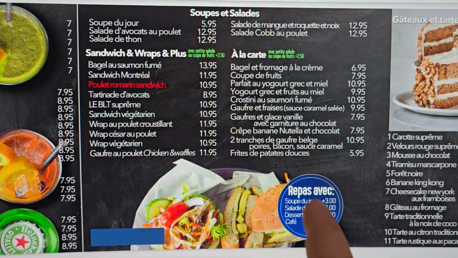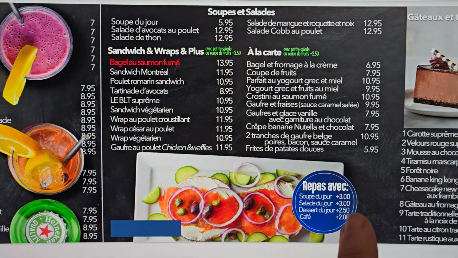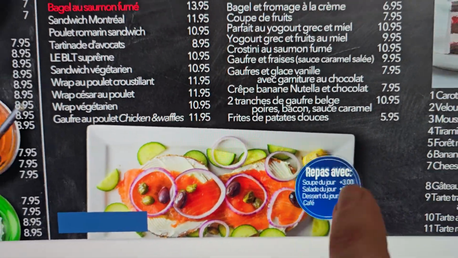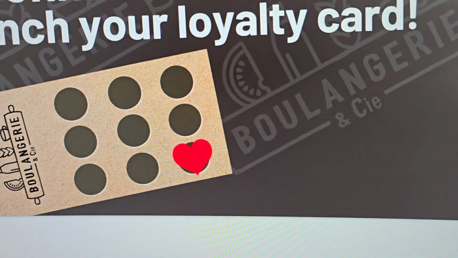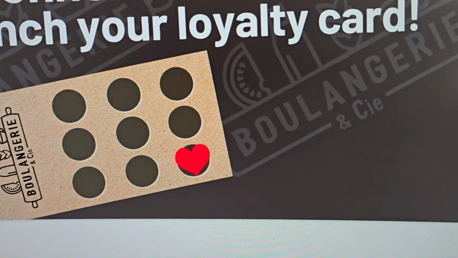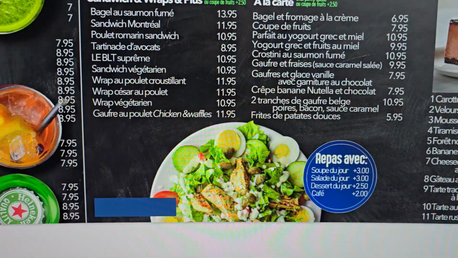Another thing that we integrate is pop-ups. Pop-ups are really important. Our clients really love them because it allows them to sell more. For instance, here, as they're looking at their plate, the pop-up pops up and says, hey, add the soup with that for another $3, for instance, with a meal.